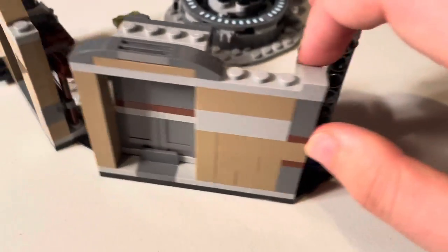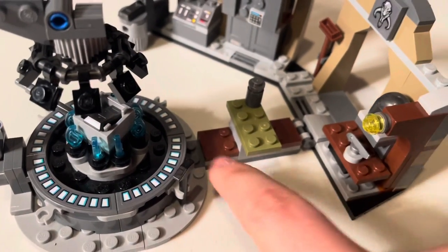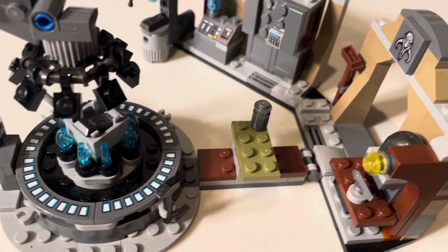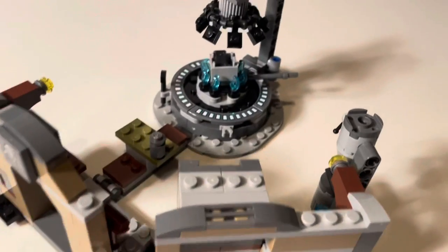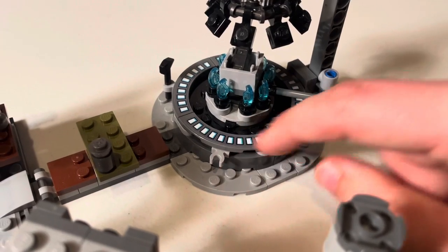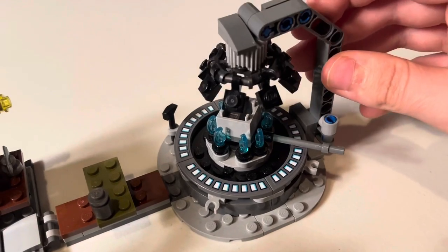Taking a look at the back — nothing much, pretty plain. But there's actually a little connection here, a little clip, and these are seats. So if you want to sit your minifigure, you can put Mando here while the Armorer is making his armor, and you can put some Beskar there. You got another little hammer or tool there. The forge itself — I love the build. They use these stickers, the lighting around the outside to give it that look. And they use some Technic — this little thing that doesn't really do anything, it just moves around.